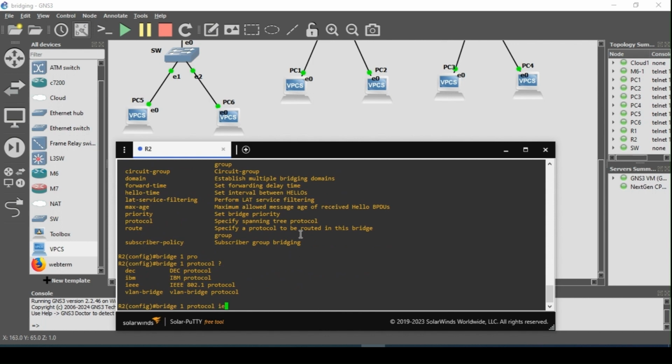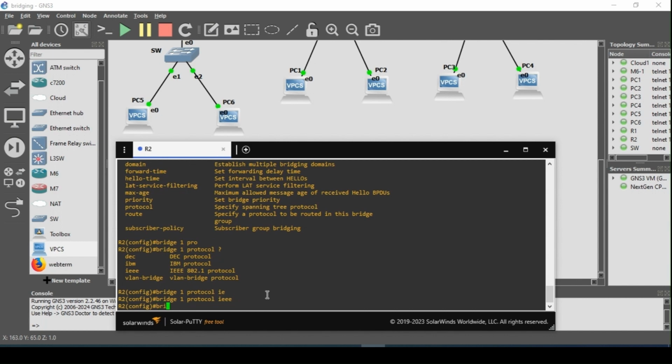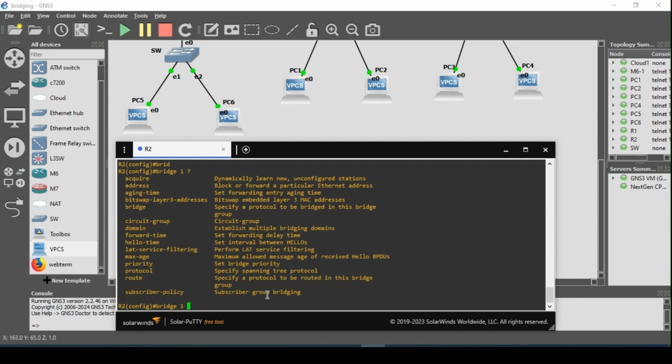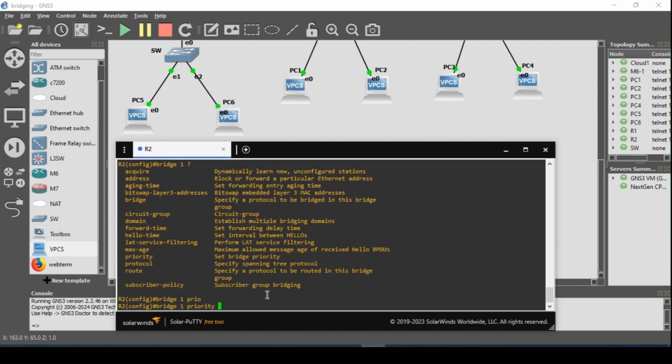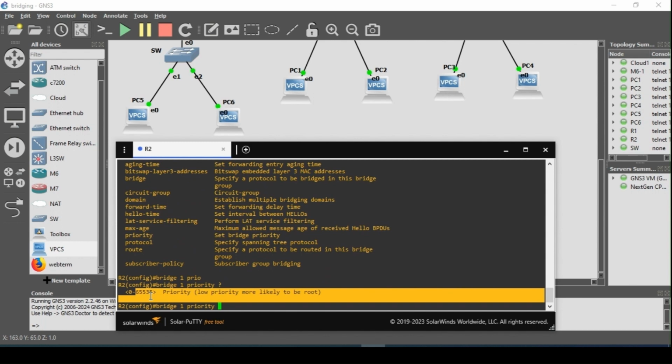I'm using IEEE 802.1D, which is a spanning tree protocol. That is what I'm going to use. I still define the bridge group number one, and priority. I have to define the priority of that bridge. I'll give you the default value of 65535.